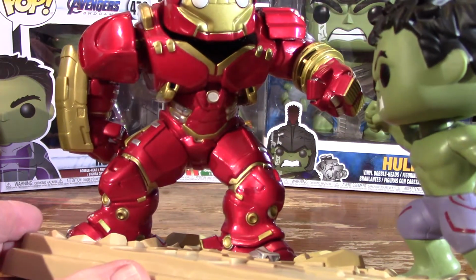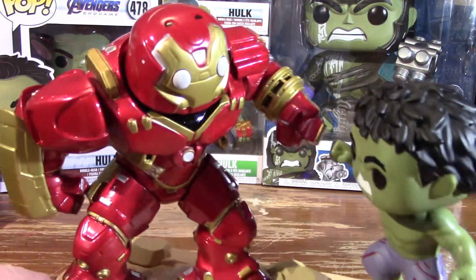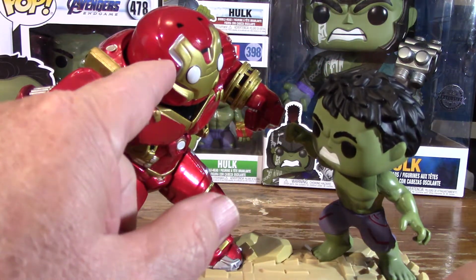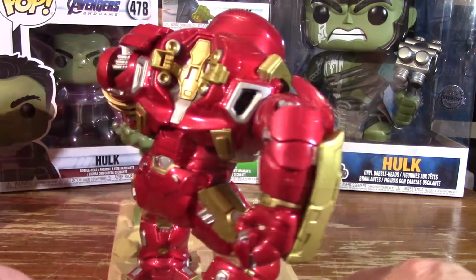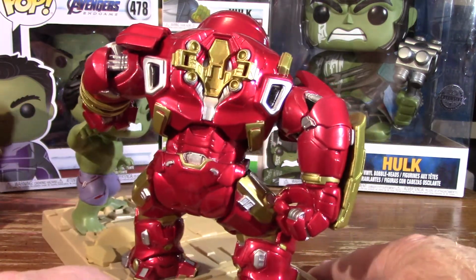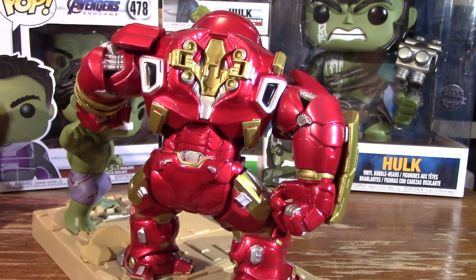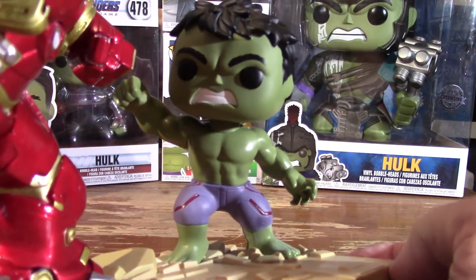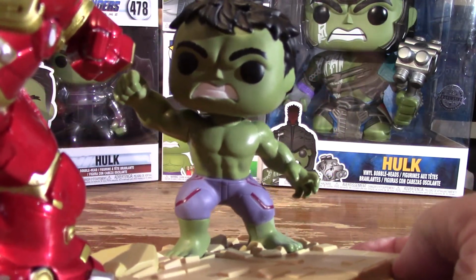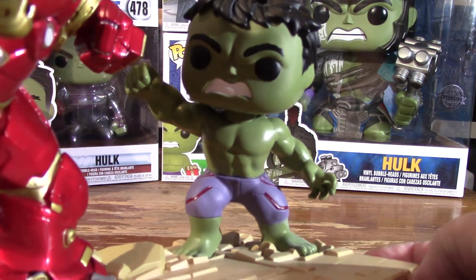But still got a lot of nice detail. Now apparently I did something and I nicked that right there. Maybe I can try to touch it up later. Turn him on around. In the back you can see they put a lot of detail in as well. Painted a lot, stuff like that. There's a close-up on the Hulk with a good ferocious look on his face. Now my hands aren't too steady, so the head's going to bobble a little bit.